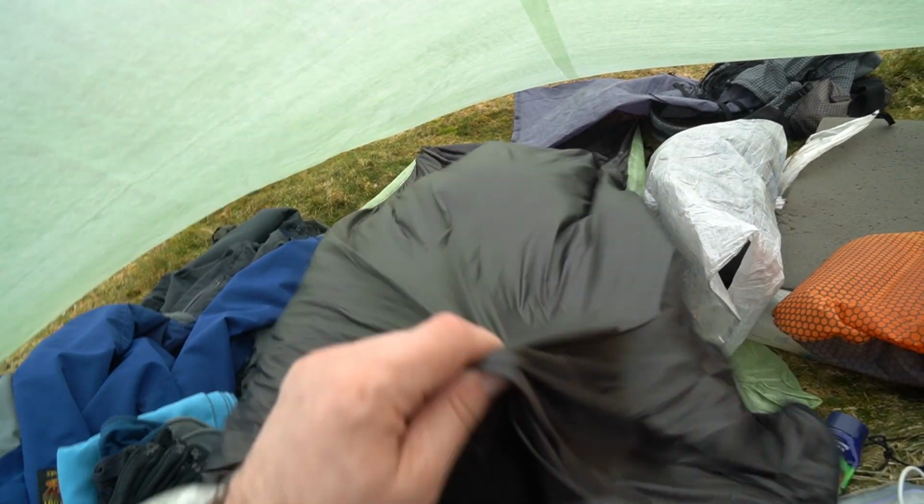I think it's an older design. I've certainly had this one a few years now. Never once did it up. I just basically used it as a cover over the sleeping bag down there, mainly just to protect the tail end of the sleeping bag. I never once did the front of it up at all. I think I did it up briefly the first night, but I soon found that after 20 minutes or something it was just more comfortable out of it, really. So I just used it as like an over quilt thing.